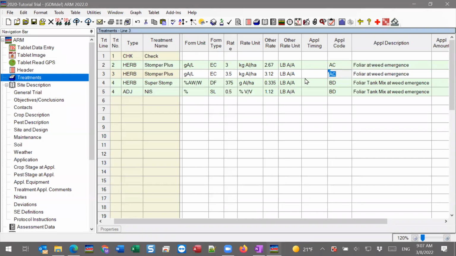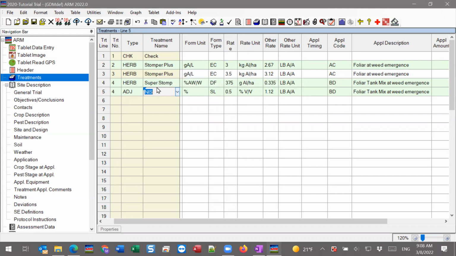So in this example trial we're using, there are 3 treatments here. 2 of them are the same Stomper Plus product, just being applied at a different rate. And then we have a Super Stomp herbicide that we need to specifically have an adjuvant mixed with.